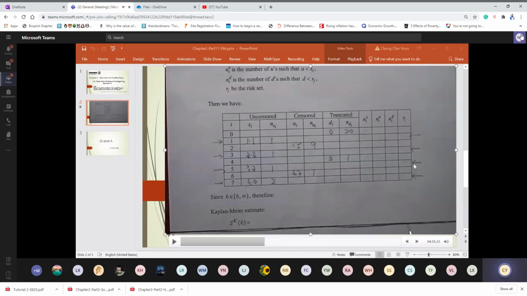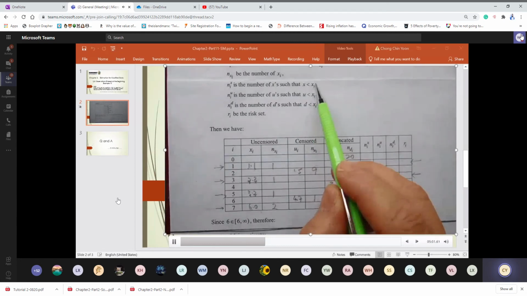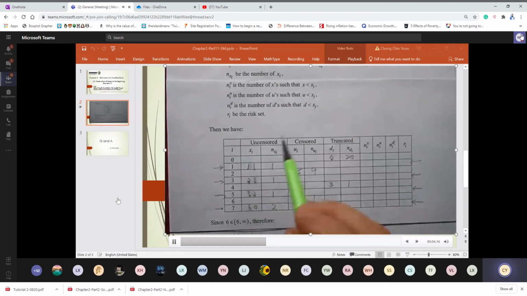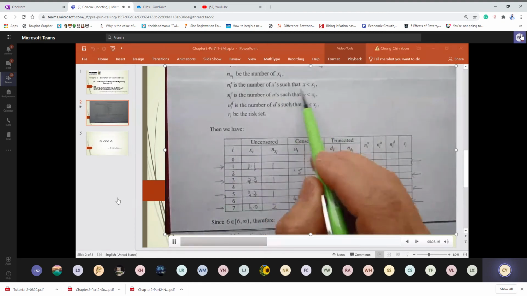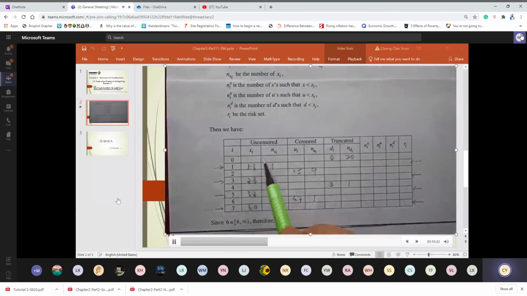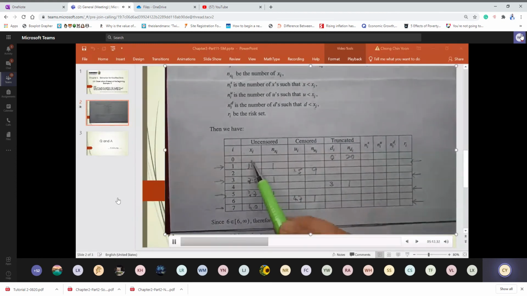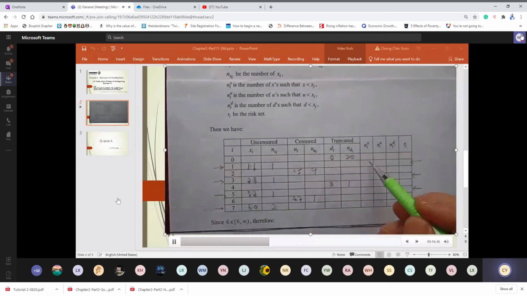That is this. The rest here, there is no R value. Only these have R values. This is important because you're using one table only. So look at the first condition here. I'm going to choose my first X value, which is 1.1. How many X values are less than 1.1? I don't have any X value less than 1.1. So here I get 0.